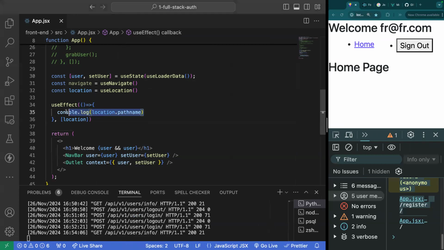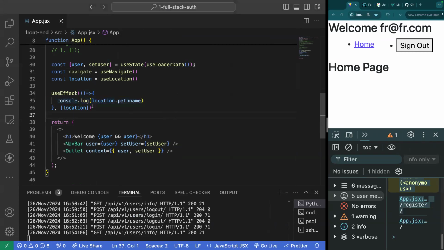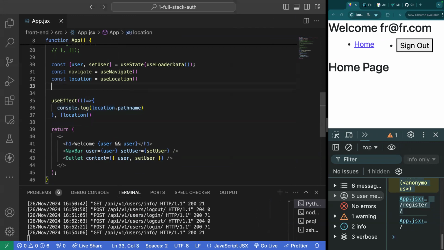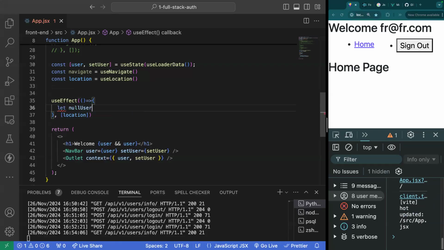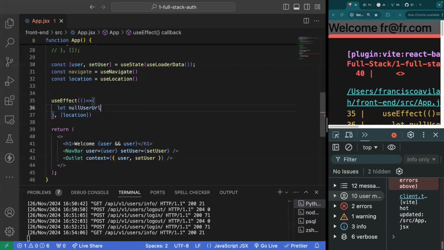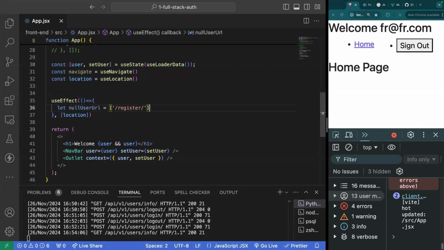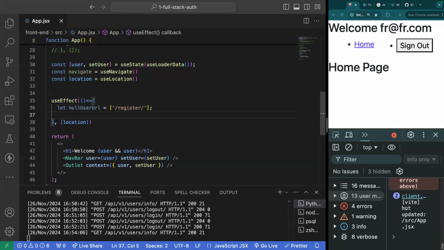Great. Well, now let's actually put this into effect. I'm going to do this all inside of this useEffect. I'm going to say let nullUserURLs. Maybe I have multiples, but in this case, they should only be able to go to register. That's the only place where they should be allowed to go.